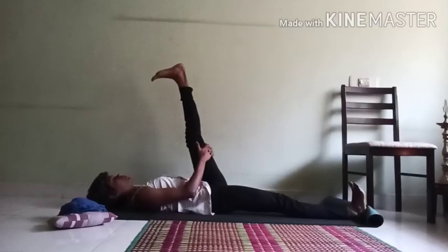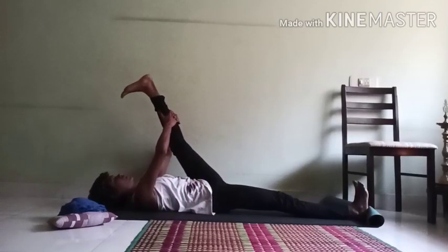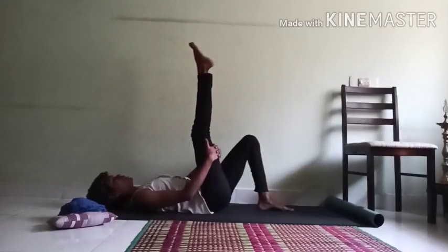3. 2. And 1. Both knees bent, feet on mat. So press the low back down. Hold on to the left thigh and point the toes out.